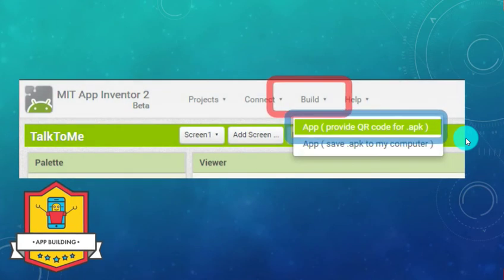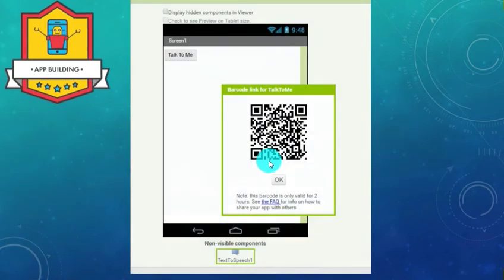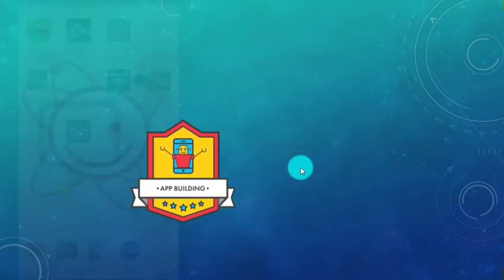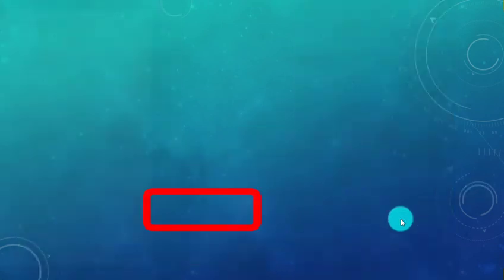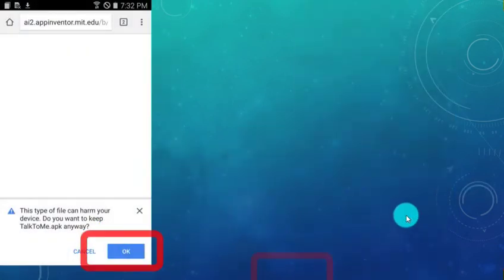So you will build, get the QR code for the app. When that comes up, you'll get this guy. Now, guys, I'm going to rush through this a little bit, and then I'll show you a video of walking through the process. If you need, come back here. So once we have the QR code, guys, you find your QR code reader. You click on that. Then, okay, we're going to install.